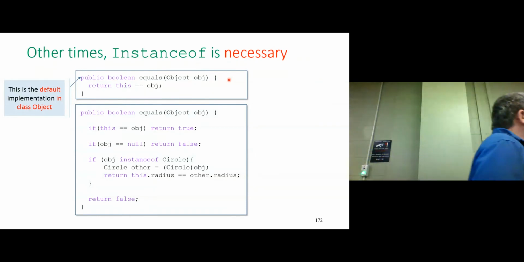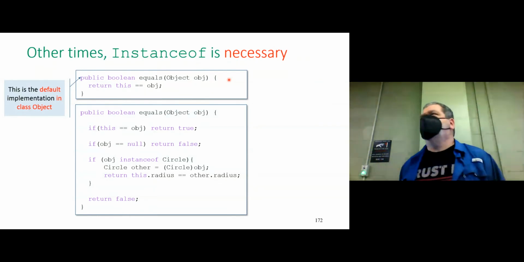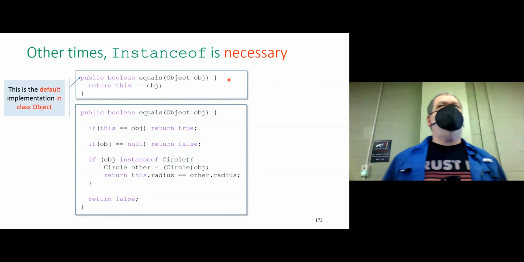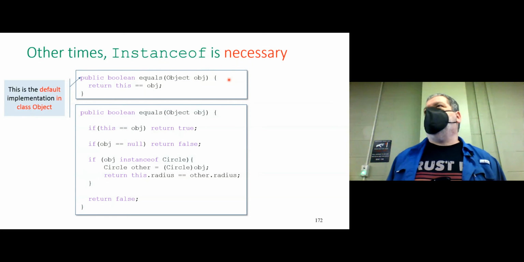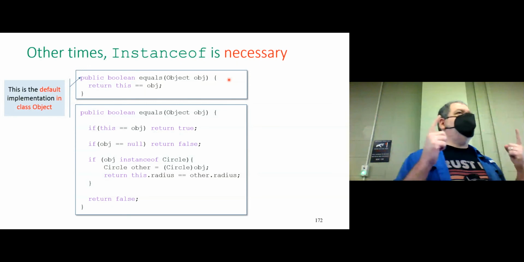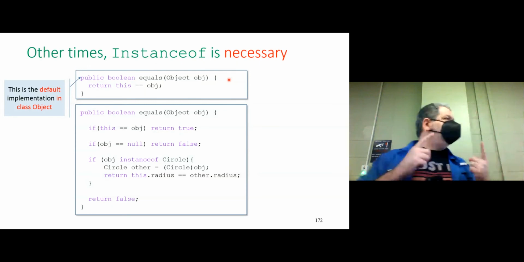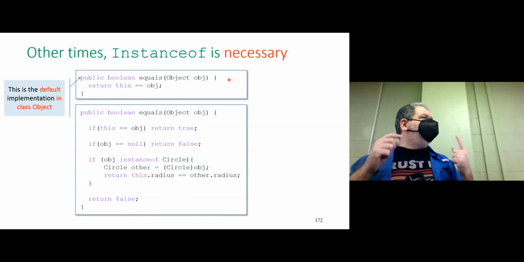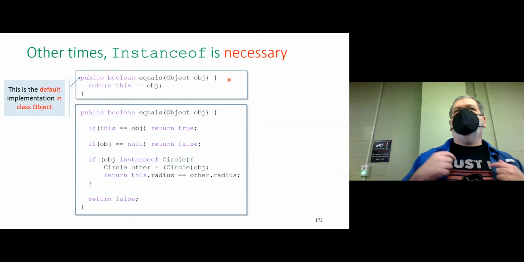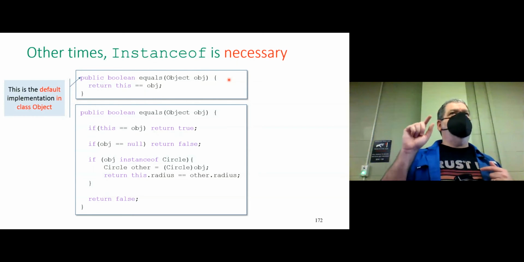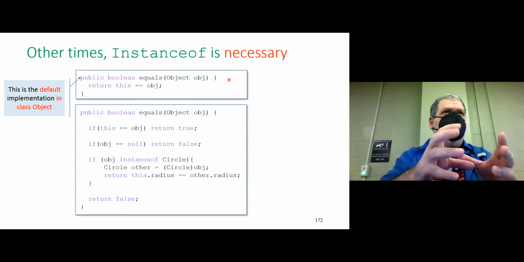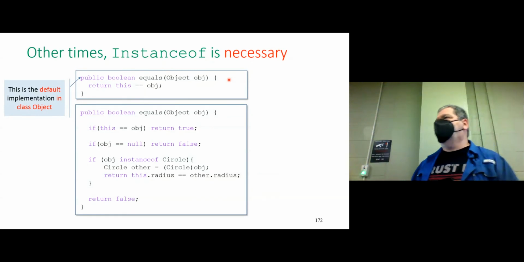So by default in the class Object, the equals method, when you call equals on a string or something like that, if it was not overridden in one of the subclasses, it would just look at the two references and compare them. So it would really answer the question, is that the same object in memory? So the default equals that is implemented in the class Object is no better than us using the equal operator to compare two references and check if they are referring to the same object in memory. But we've seen that this is not always what we want to do.